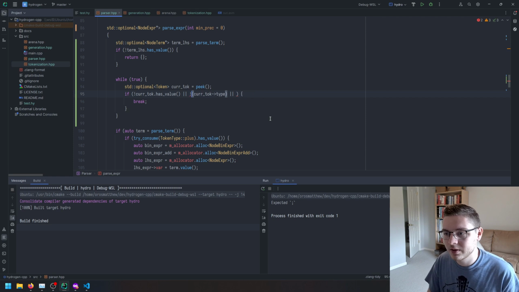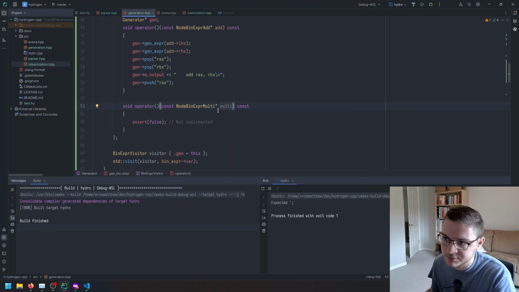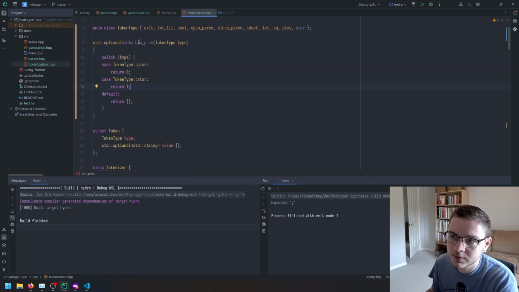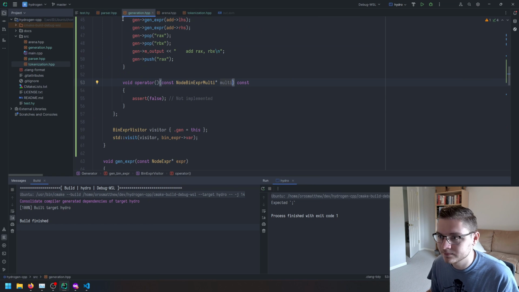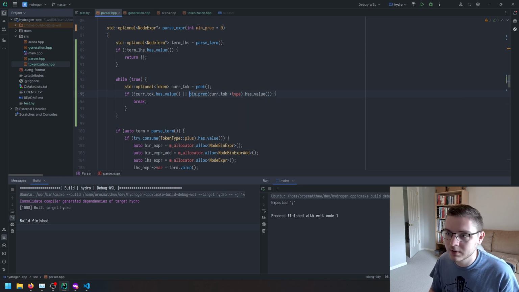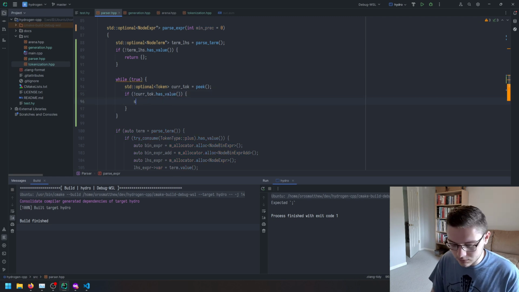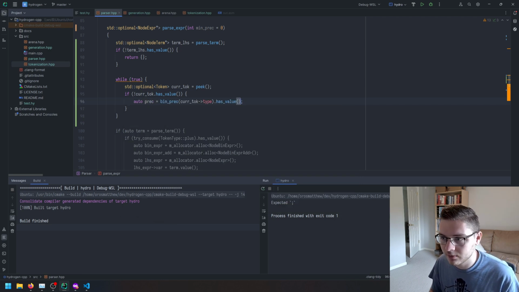So we can actually just do it like that. So we can do precedence, if minimum precedence dot, what is going on here? Int is not a function or function pointer. Okay, that's already named. Oh no, this is called binary precedence. I'm just calling the wrong thing. I see. So this needs to be binary precedence, and if it doesn't have a value, we could store this as a value, I guess. Okay, we'll do this, so we don't have to call it twice. We'll do auto precedence equals binary precedence here.